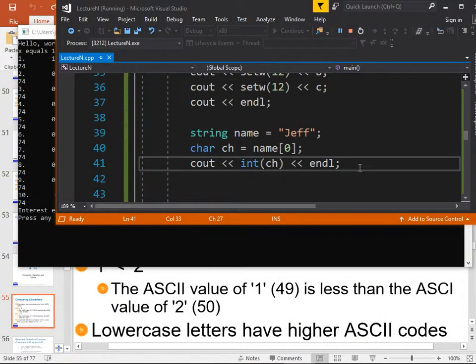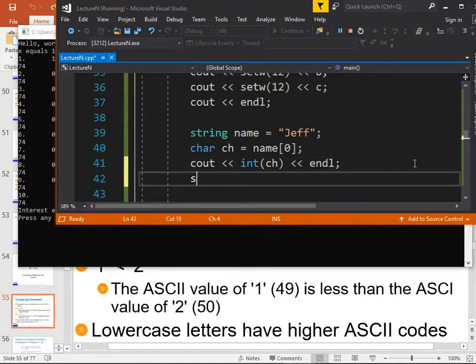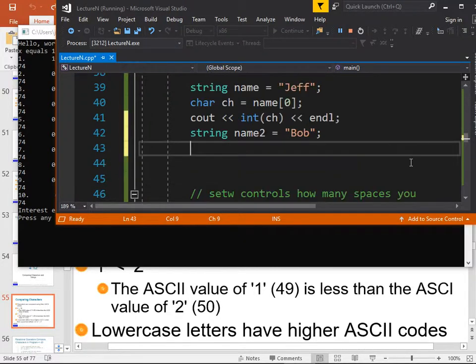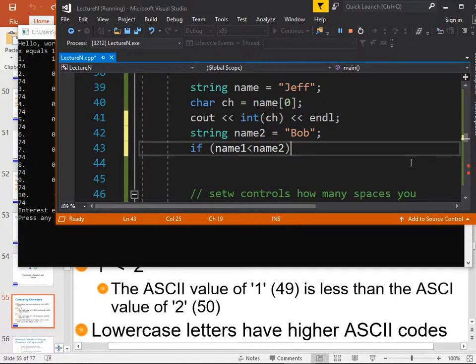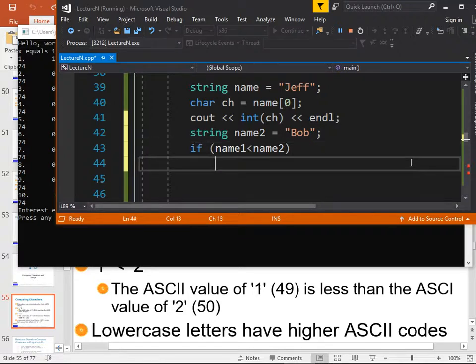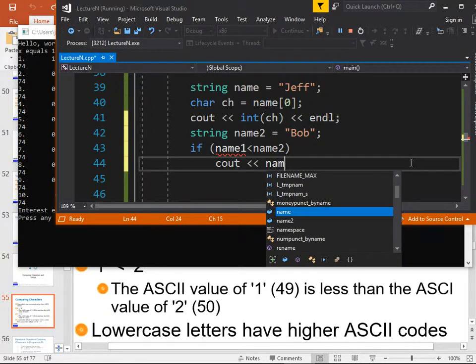So I'm going to make another name, and then I'm going to compare to see if one's greater than the other. String name2 is equal to, quote, Bob. If, parentheses, name1 less than name2, cout, arrow, I'm sorry.